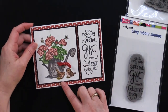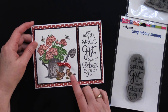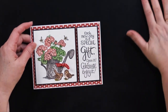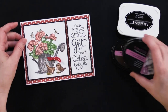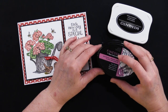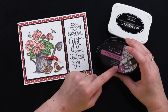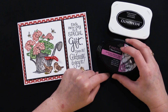Debbie did some beautiful coloring here using tri-blend markers by Spectrum Noir. We'll be getting into some coloring in a minute. But I wanted to talk about what types of ink work with alcohol-based markers. This is alcohol-proof dye ink by Spectrum Noir, made specifically to go with their pens. It works brilliantly — right there on the package it says alcohol-proof. It comes in black noir and rustic brown, and a few other shades too.